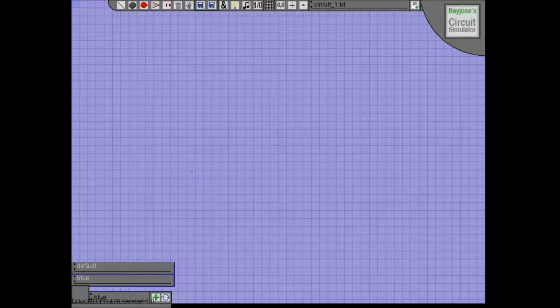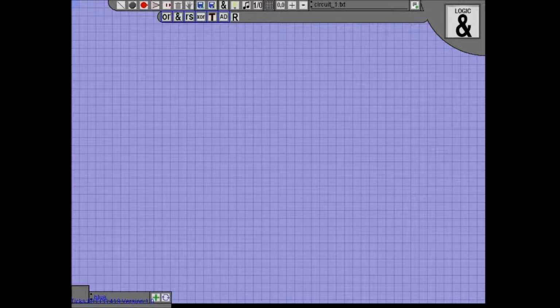So yeah, this is version 1.0, and last time I promised you that I'd add something pretty big and cool to the game. And even though this is pretty cool, I did add something else that I am very proud of. It was pretty hard to figure out how to code for it, and I am glad that I was able to do it. So now under the logic tab, you'll see that there are 3 new buttons.